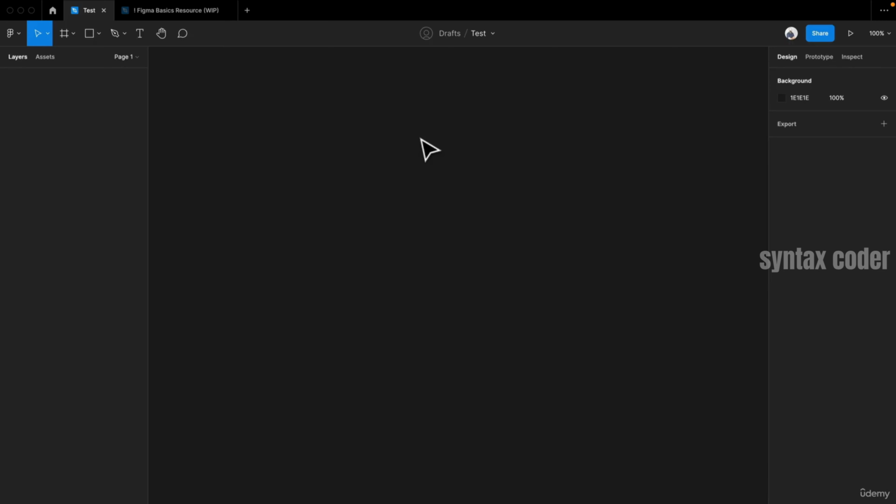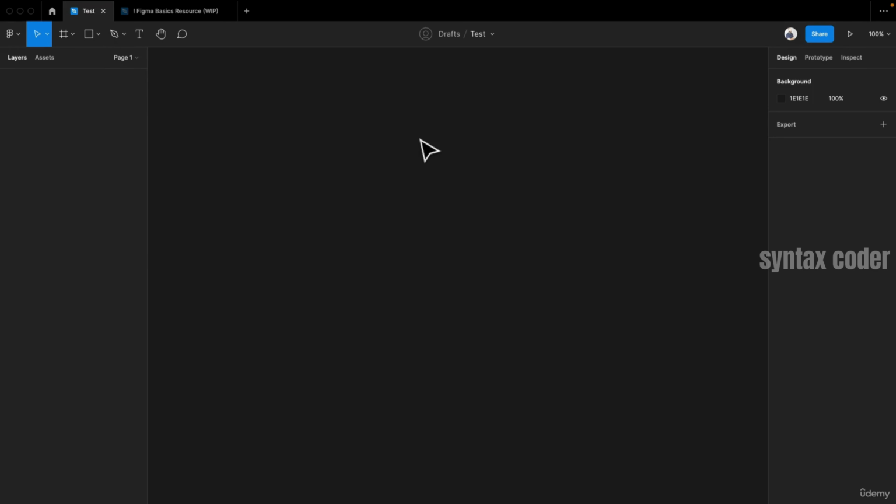Hey everyone, welcome back. We're going to talk about images within Figma. So we are going to use a ton of images. I mean, it's just the way it is, whether it's for product images or landing page images. There's so many reasons why we are going to use images, and I'm not going to get into that because I think you all know.